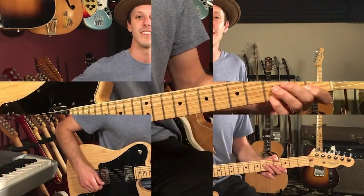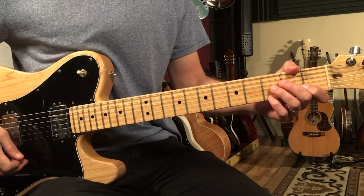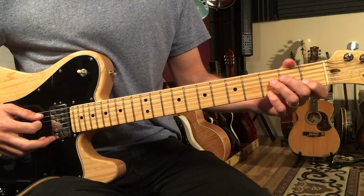Let's break down how to play You Never Give Me Your Money by the Beatles on guitar. We're going to start off with this 8-bar intro that's primarily piano, but I've arranged the chords for guitar. Here's what it sounds like. 1, 2, 3, 4.